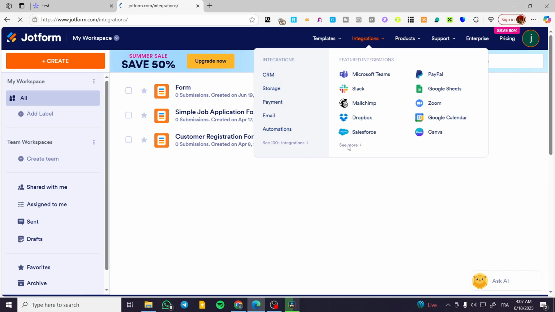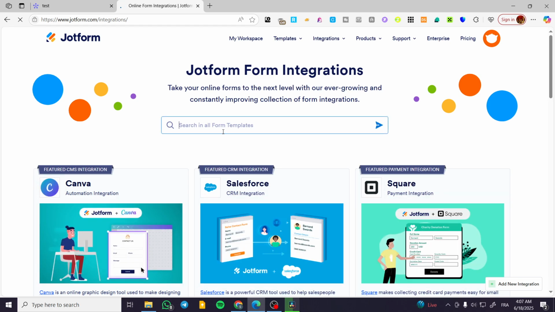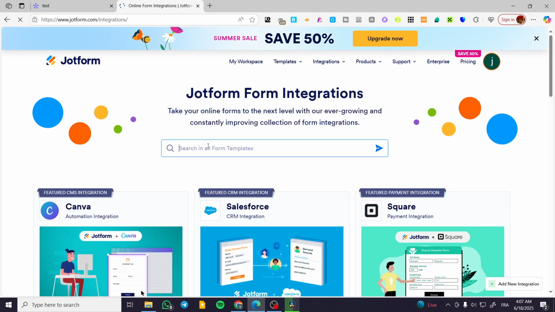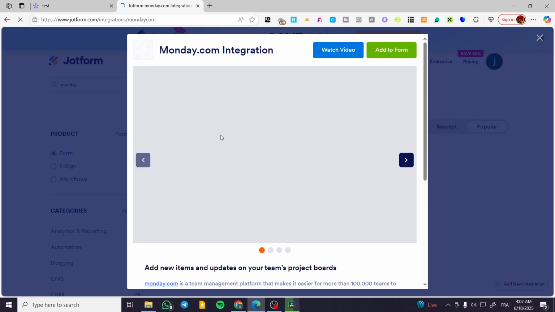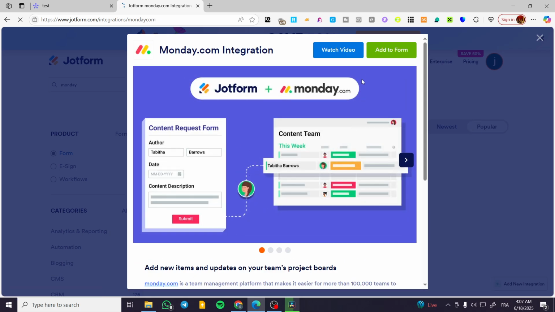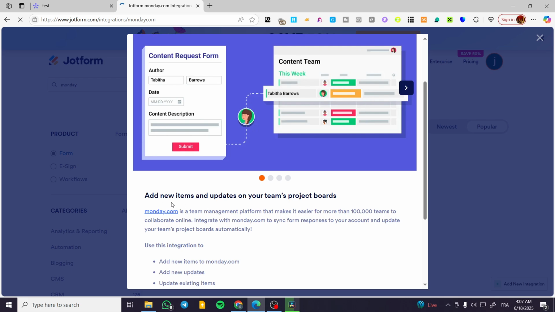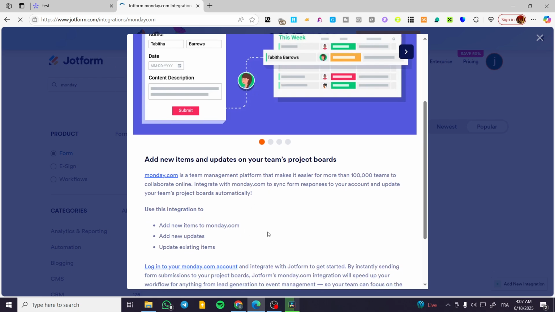So we're going to see all of the automations. Here we have the templates. We are going to type in Monday and click enter. We're going to see the Monday integration. You're going to add new items and updates on your team project board. As you can see, we are going to add them from Jotform.